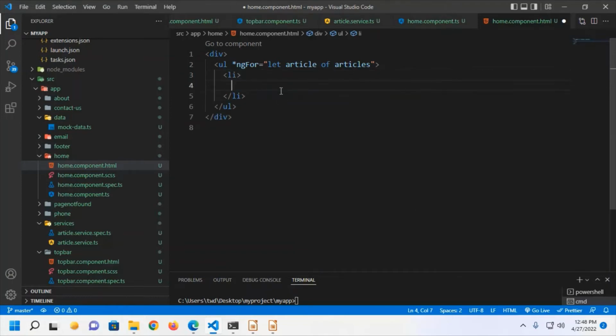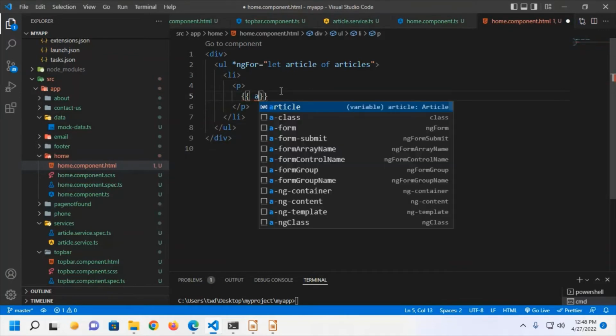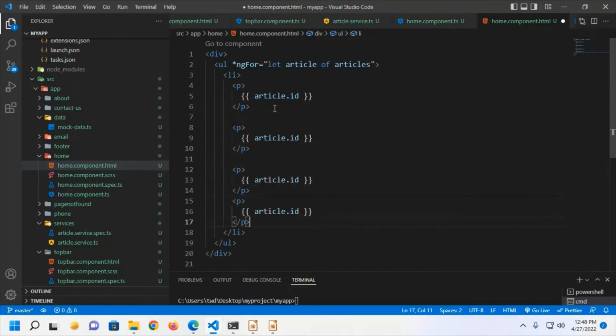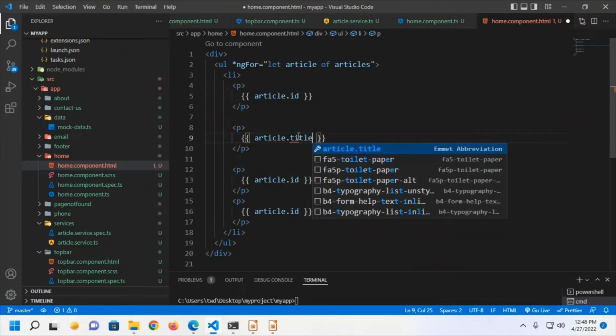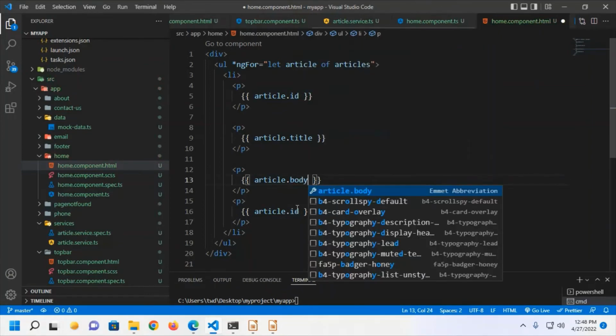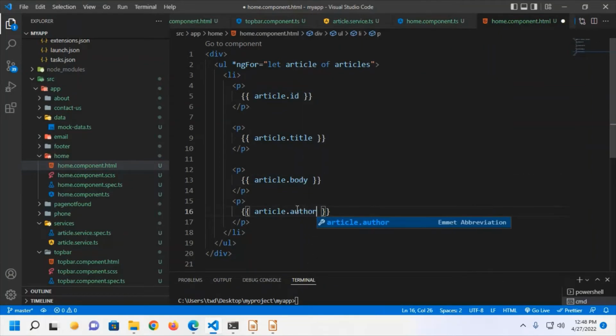Inside list tag use paragraph tag, here bind data, now title, body and author. That's it.